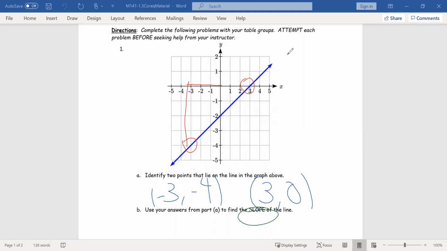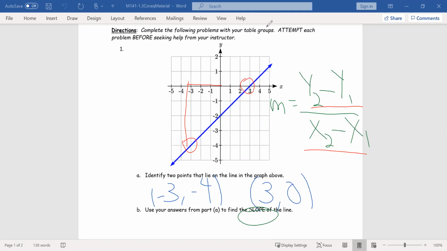Next thing then, we need to find the slope of the line. And you may recall that we have a formula for slope. Generally, the way we think about it is y2 minus y sub 1 over x2 minus x sub 1. Now, here we're using x's and y's and kind of assuming that in this problem, our variables are x and y. Now, they might not always be that. So really what we're looking at here usually is your outputs over your inputs, the change in outputs over change in inputs.